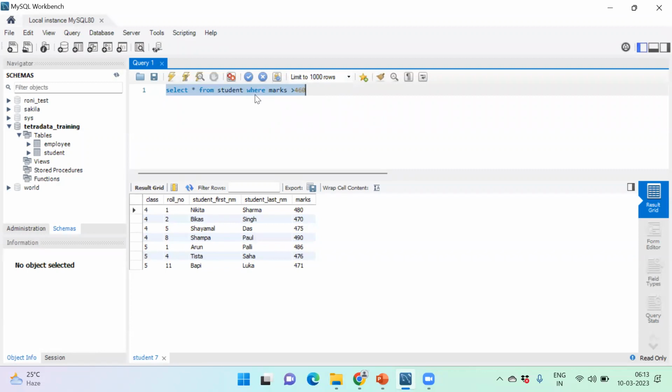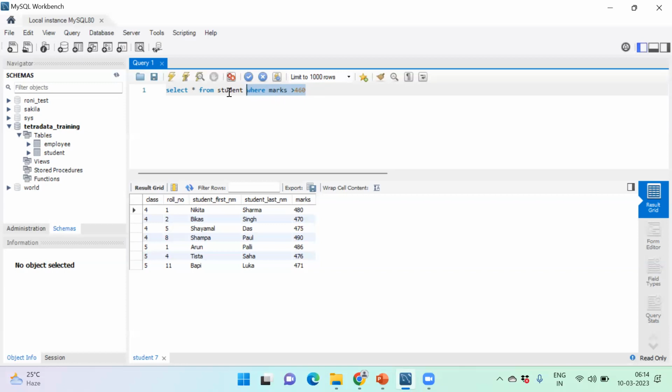Where is the keyword. I need to choose a particular column name based on which I'll be doing the filtering operation, and I can put the operator, whether it should be equal, greater than, greater than or equal to, this kind of stuff. After where, whatever logic we put is the filtering operation.